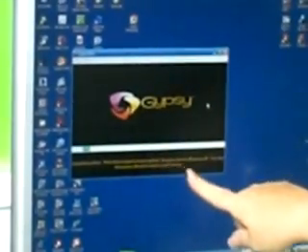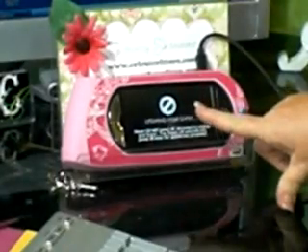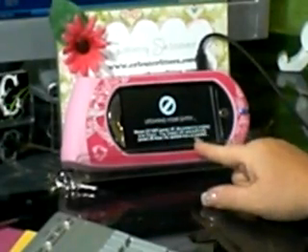When the update has been applied, the Gypsy device will power off. You may need to then power the device back on and resume. Something new you'll see is the screen on the Gypsy now has a little circle with a line through it and it says 'updating your Gypsy — please do not power off, disconnect, or unplug your Gypsy. Your Gypsy will automatically power off when the update has been completed.' Now you'll see that it powered my Gypsy off and it's telling me the installation will continue after restarting your Gypsy device. This is the one area where you're going to want to be nearby so that you can do this.